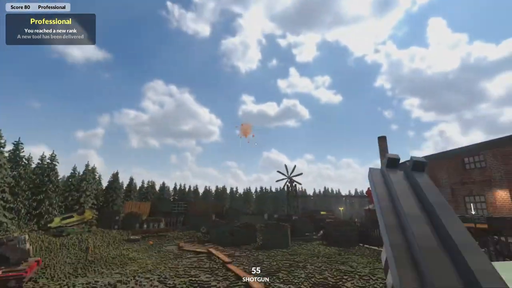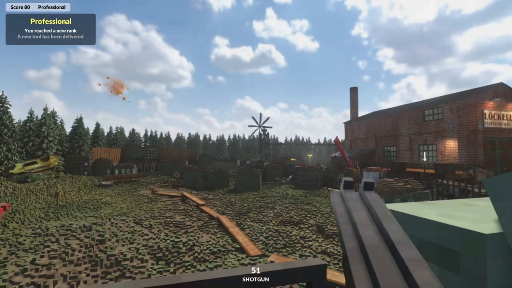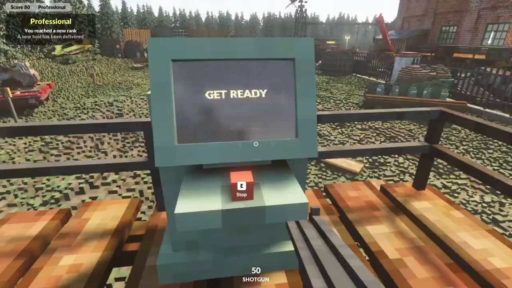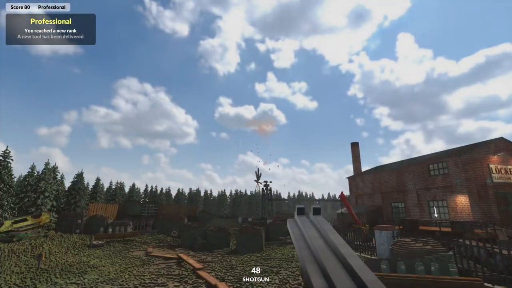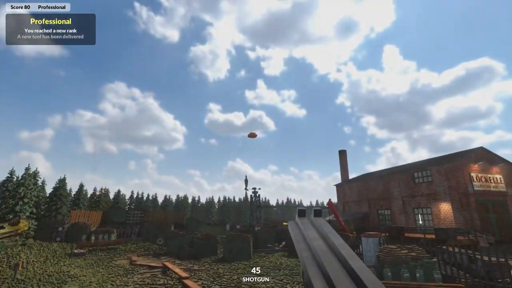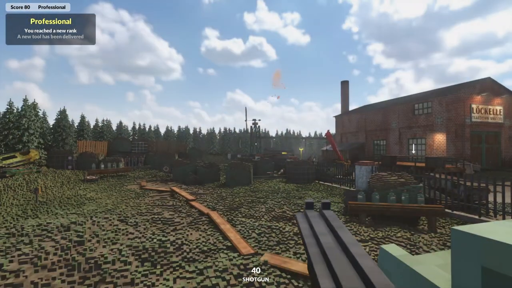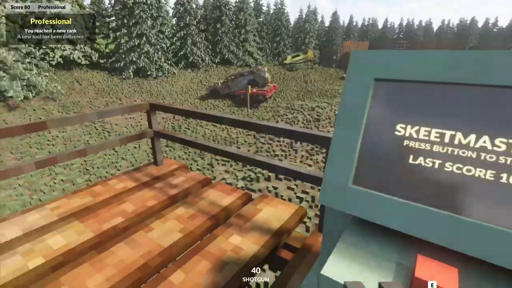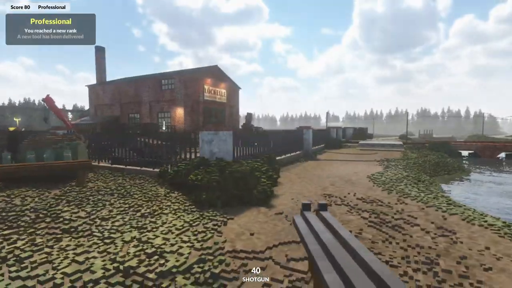I'm not very good. 7. Okay, let's try again. You gotta wipe them at the peak of their arc. That's the trick. Just as it starts to drop. Okay, so we did them all that time. We got the score of 10. I don't know if we get anything for that, but there is an arrow over there for the new tool, so that's definitely a bonus.